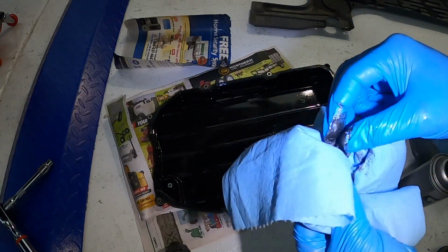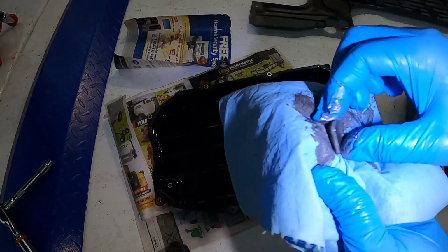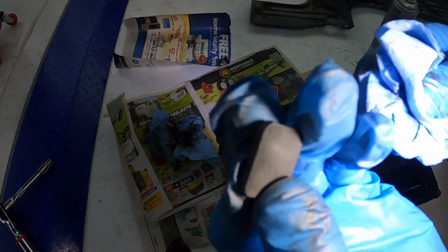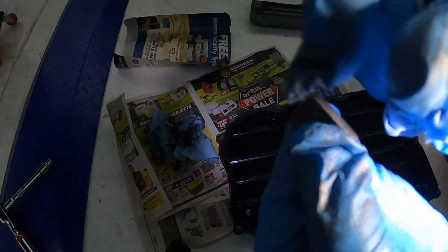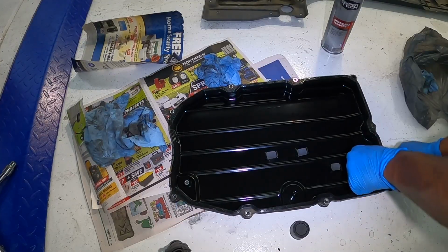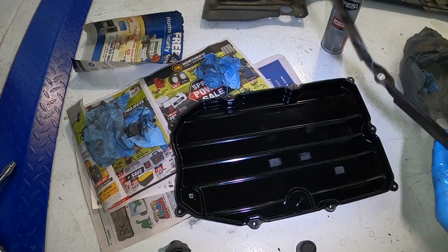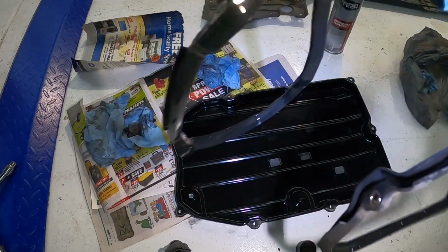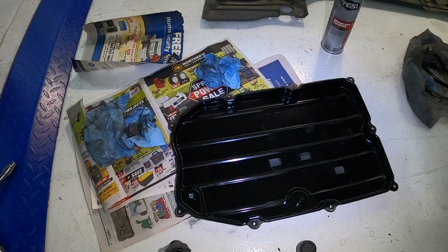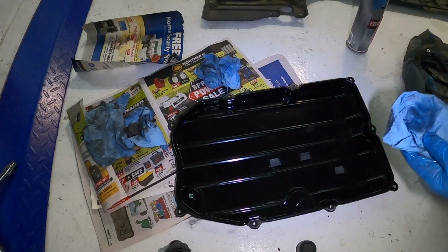So back to my theory as to whether the dealer actually pulled the pan down, I'm gonna guess no. Now, here's a clean magnet. Look at the difference. All right, so next up, we're gonna go ahead and take off this gasket. Given by how tight this gasket was, yeah, I'm gonna say probably they never changed this either. So now I'm just gonna get some brake fluid, clean up the edges before I put on the new gasket.